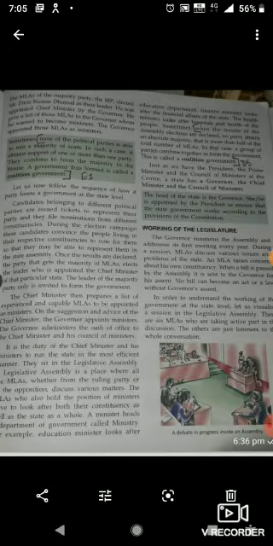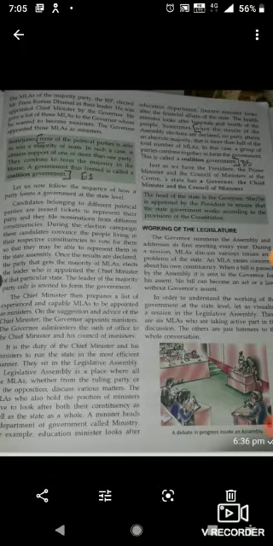Sometimes none of the political parties is able to win a majority of the seats. In such a case, it obtains the support of one or more than one party. They combine to form the majority in the House. A government thus formed is called a coalition government.